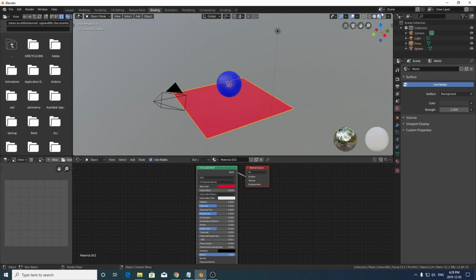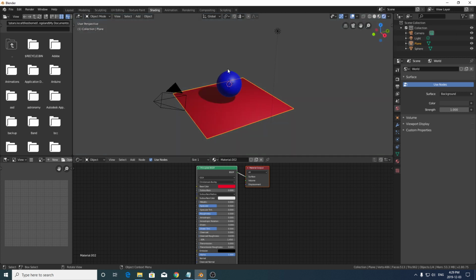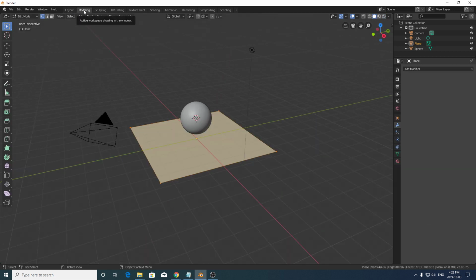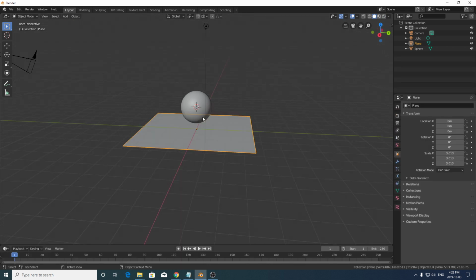We've got colors. I'm going to go up and set this to EEVEE engine as well for the viewport shading. And we'll go back to Layout. We can go to Modeling as well, either one. Okay, here we are. Actually, I'm going to leave it in Layout mode. And obviously it's not going to bounce yet. If I hit the space bar, nothing happens. But this will happen soon enough.